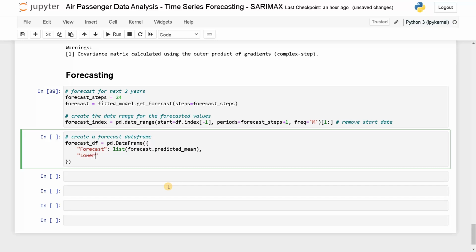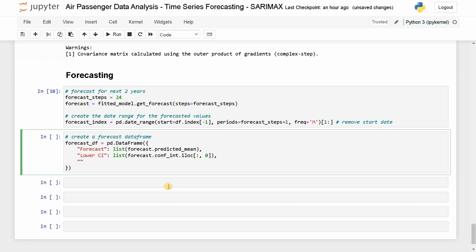So lower CI is also a list of forecast dot confidence interval dot iloc of the 0th index, and upper CI, again a list of forecast dot confidence interval dot iloc of 1.